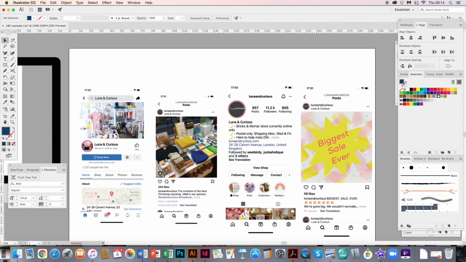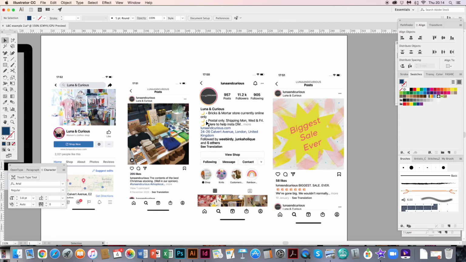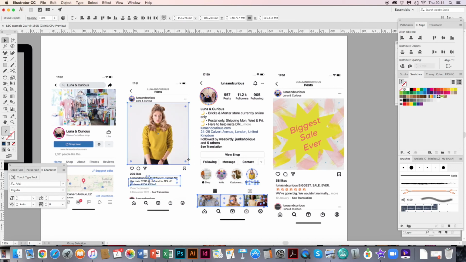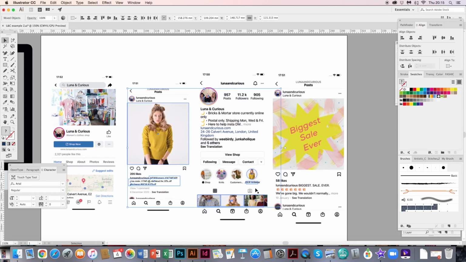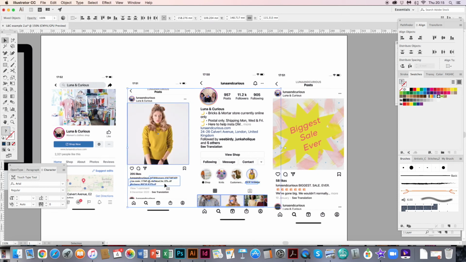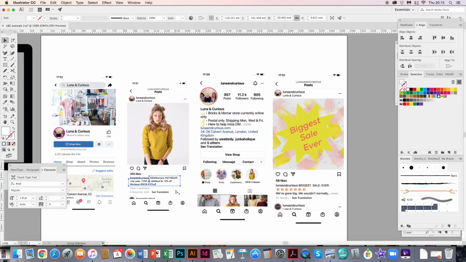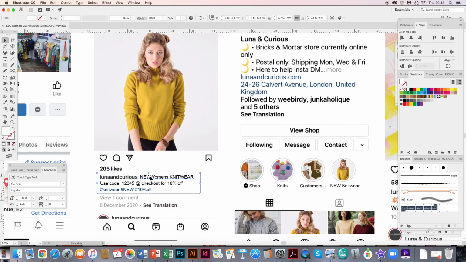So I've now updated this Facebook cover for social media, and then I've got some pieces here for Instagram. I've actually updated these. If I press reveal, you can see what I've done here. I've added in the new photo at the top. I've added in some knitwear here, some knitwear down the bottom here. I've updated one of the stories here with some knitwear as well. And the text here, I've just updated it to say new women's wear, use code at checkout, for example. And all I did is put a white rectangle at the back there, just so that you could see my text on the top there.